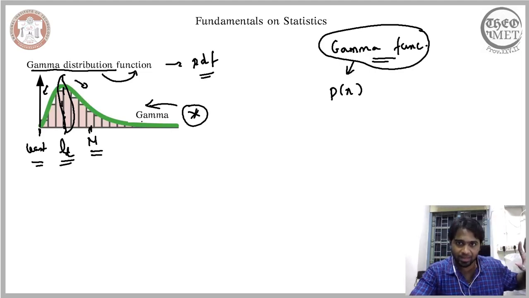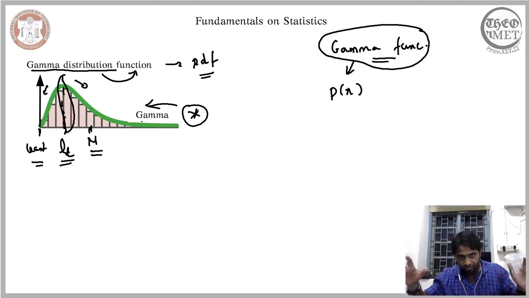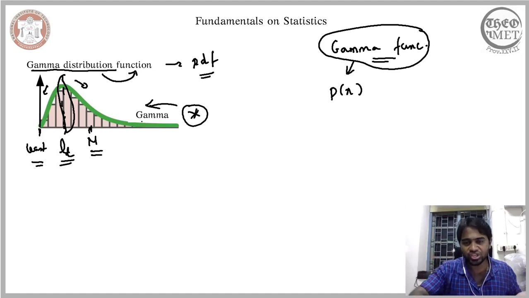The term gamma distribution is used to represent this sort of population distribution, primarily because when we want to describe the curve that we get out of it, we make use of something called a gamma function. So what essentially is a gamma function? Let us look into the arithmetic aspect of it.